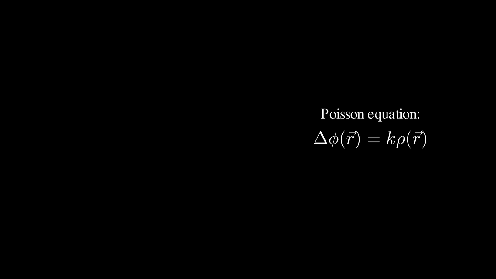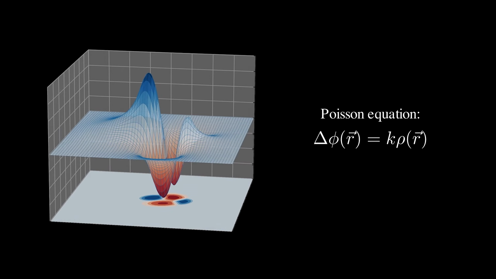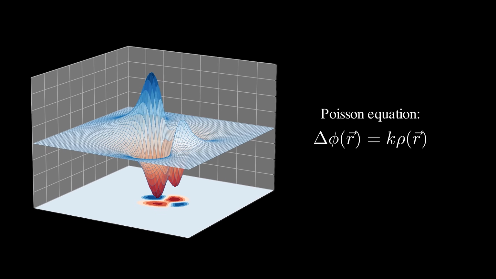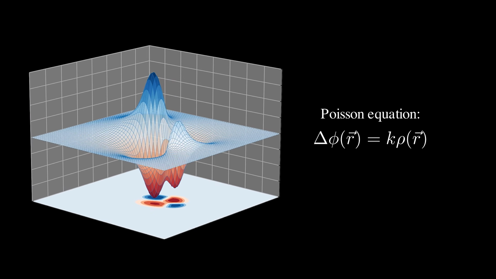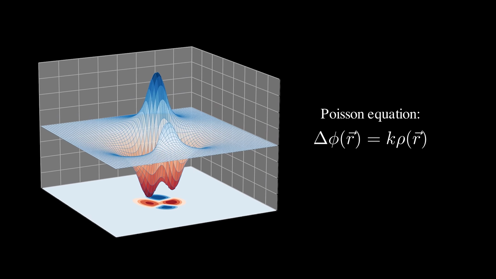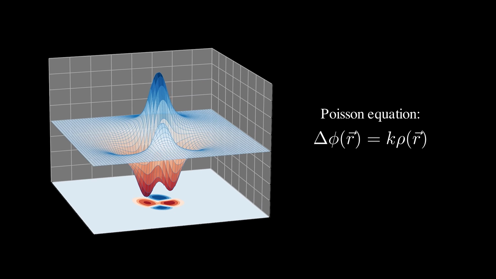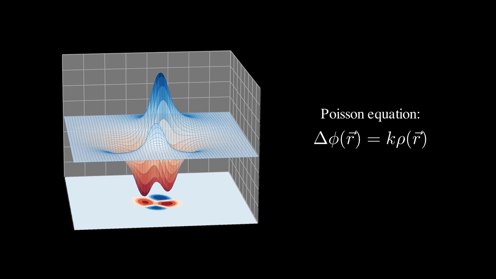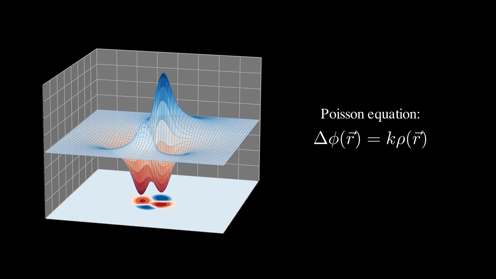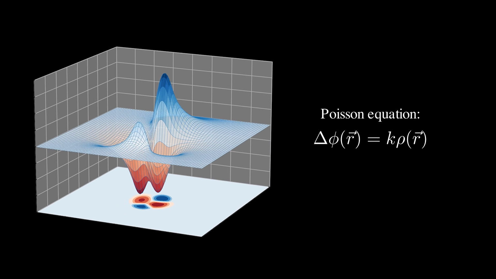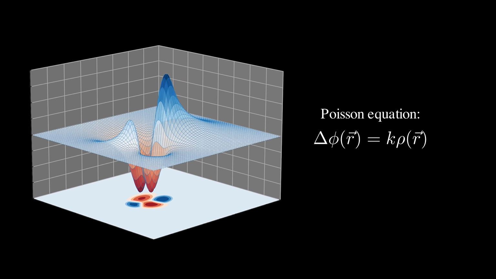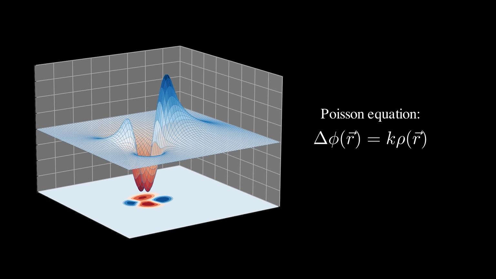With our intuition for the Laplace operator from before, we can now say that this equation tells us that a positive density at a specific location creates more of a valley in our field phi, and a negative density, which is only possible in electrostatics, creates more of a peak at that location. In this visualization, a finite 2D density distribution is plotted in the xy plane, and on the z-axis, the solution to the Poisson equation is plotted. Solving the Poisson equation gives us the electric or gravitational potential at every point in space that is generated by this density distribution, and the corresponding vector field is simply the gradient of this potential function.